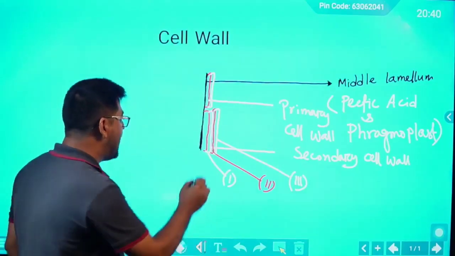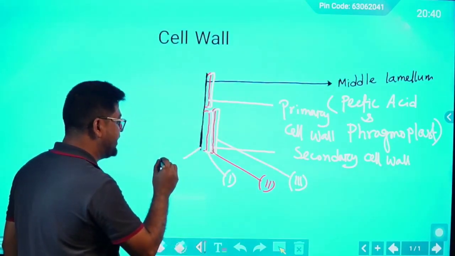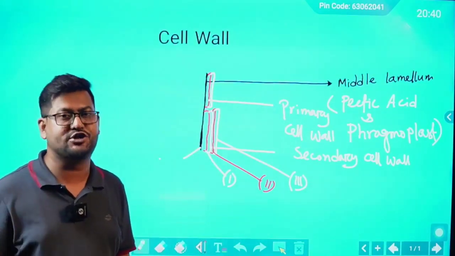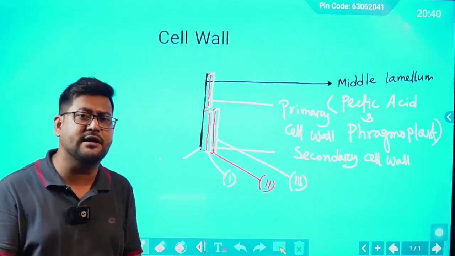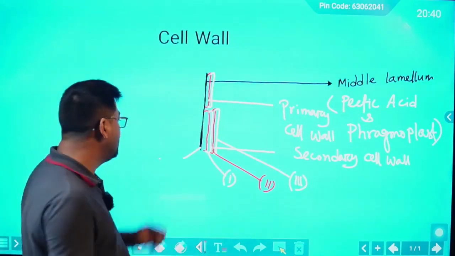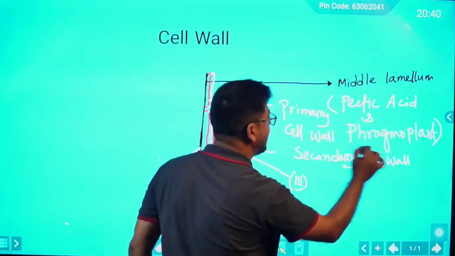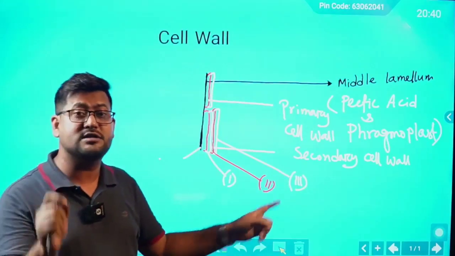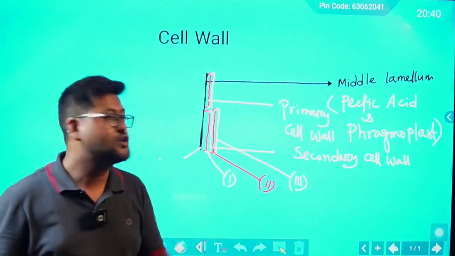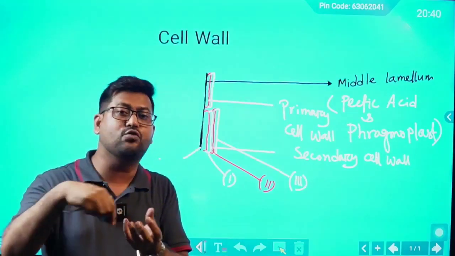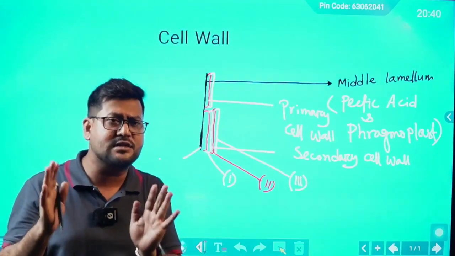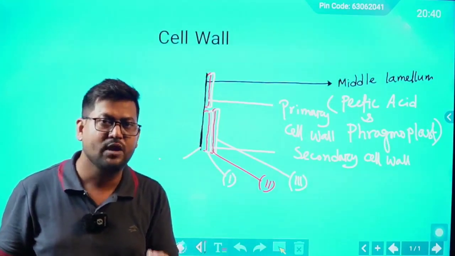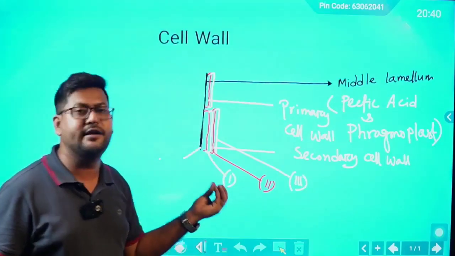So look, I am telling you the middle lamella is a very soft part of the cell wall and it is semi-liquid in nature. Semi-solid in nature, you can say in the opposite way. Only two compositions, pectic acid and phragmoplast, are its composition, and as it contains acidic materials, acid will always be liquid. So when liquid things are present with solids, at that time there is some chance to produce suspension-like things. For that reason it is semi-solid in nature.